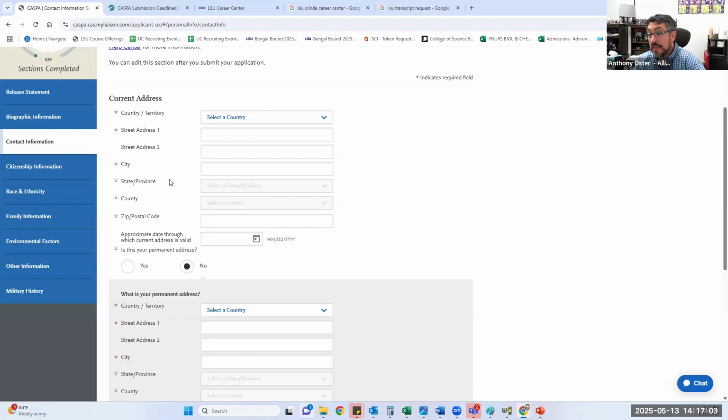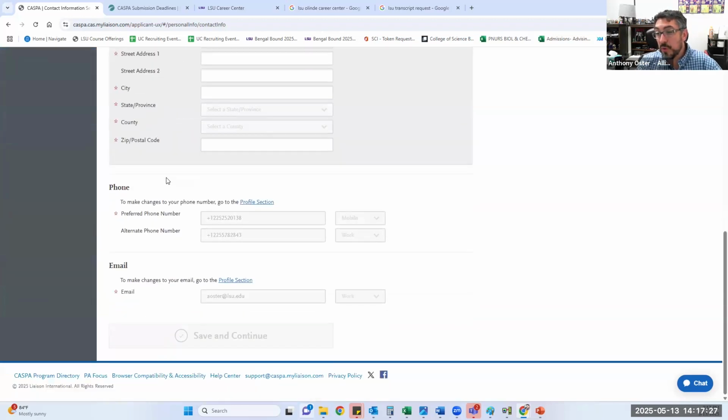I would definitely opt for a permanent address if you have one. If you don't, and you think you might be moving around or you don't have housing security, it might even be worth considering purchasing a PO box. Again, you don't want any of those acceptance letters to come to an address that isn't there any longer, or is no longer yours.